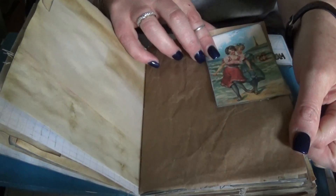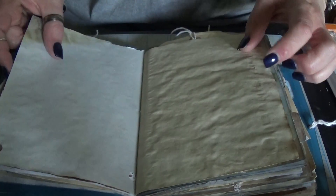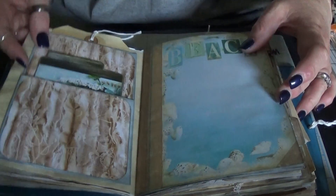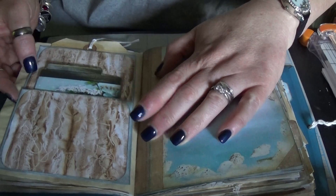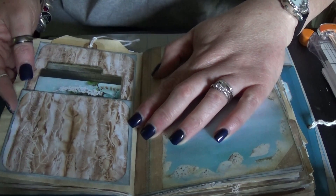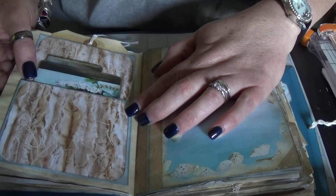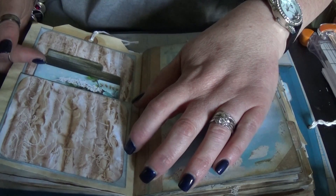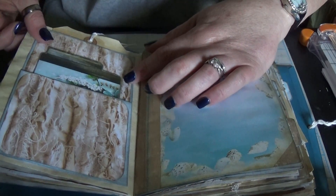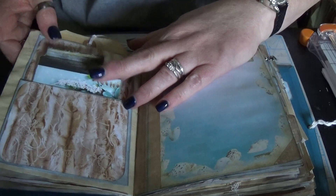I used some of my craft packing paper in each signature — two pages in each signature. Doily, graph paper. This is a large envelope. I followed one of Yvonne's tutorials on making pockets out of your extra envelopes and I thought that was a really great idea because I have, like all of us, about a gazillion plain envelopes that I haven't coffee dyed. This is a way to use them — I inked it all around the edges with the weathered wood and just followed her tutorial. It was a great tutorial, really easy to do, and makes some great pockets.